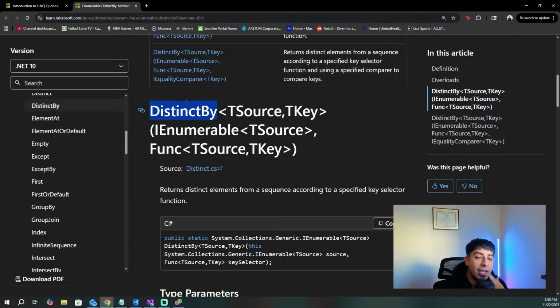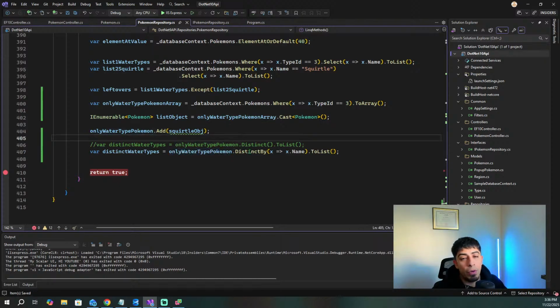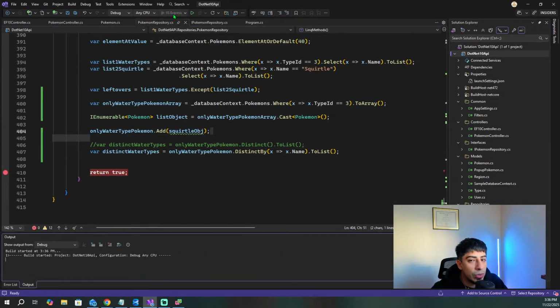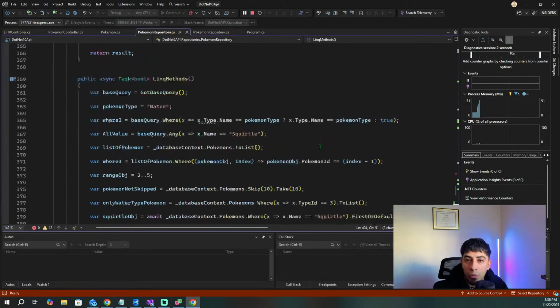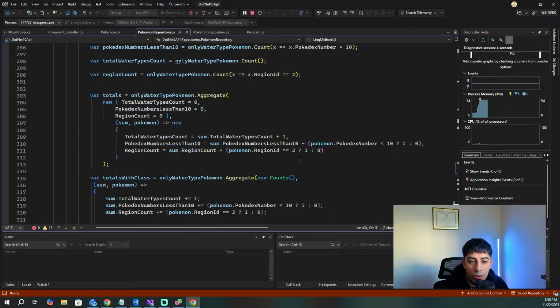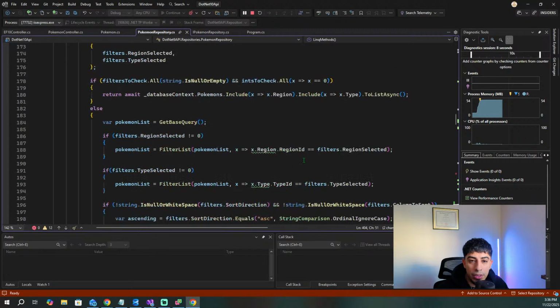And if you push distinct by too hard, I think you will hit that limit of LINQ can only do so much, and it can translate LINQ to SQL in more complex situations. But if you're doing something like this, where I have a list of Pokemon and I want to get them distinct by a name, it should be able to do that fairly easily. But it's more whenever you have an example. Do I have an example of a big join? I don't know if I have a big join.